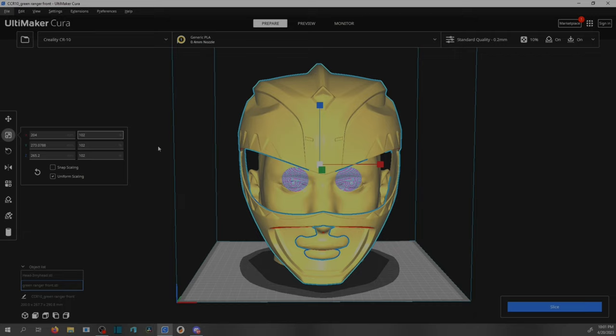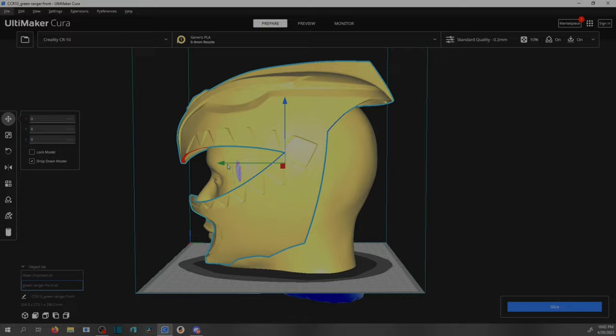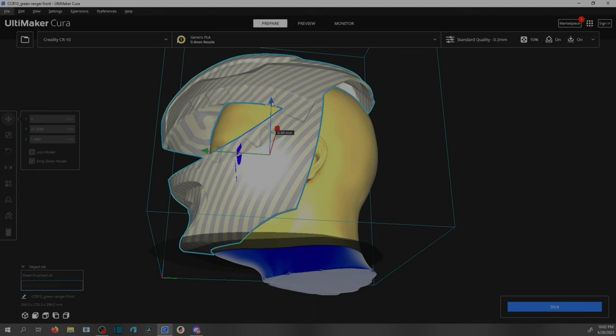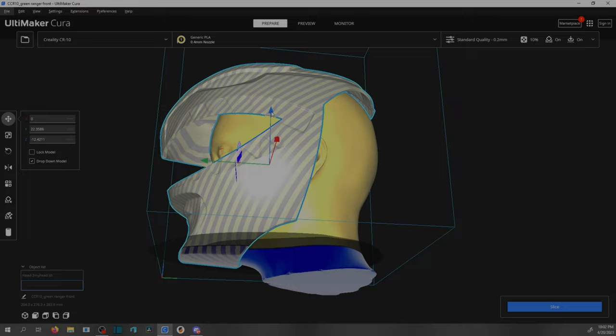We're going to make sure that we have this in the right position here. But yeah, you just play around with it a little bit. You can load the back plate in too to make sure that you're good. See here, the nose isn't clipping. The chin looks like it's coming through the bottom just a little bit there. Let's make sure that we didn't do that by having this here. Okay, so this looks good. We're not coming through the top of the helmet, so we still should be good here.